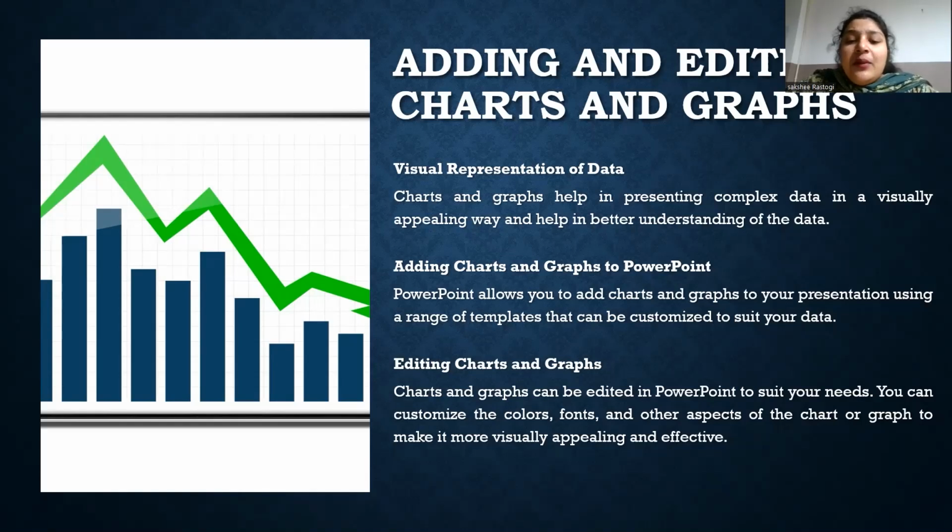Use the Analyze tab to access advanced analysis tools, trends, and forecast. Add data labels and annotations. Click OK to apply changes. Some additional tips: use the recommended charts feature to let PowerPoint suggest the best chart types for your data. Use the Chart Elements button to add or remove chart elements.